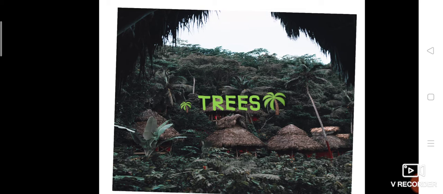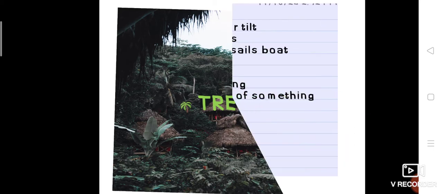They are the main asset, the property of nature, we can say. As we already know the uses of trees and in what way they are helpful for us, we will have a small activity on page number 46, that is in D1. In D1 you have a small activity where you have to match. The parts of trees are given, and the benefits that we get from them are given in column B.